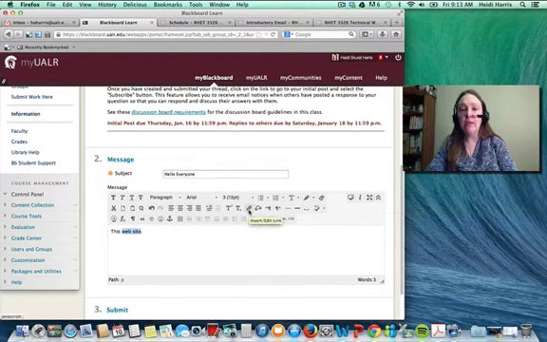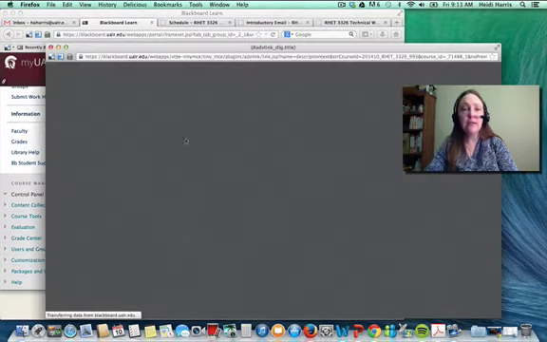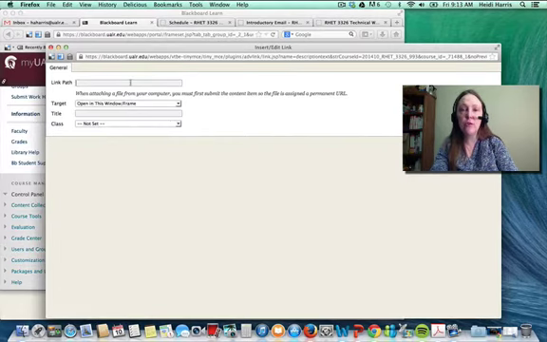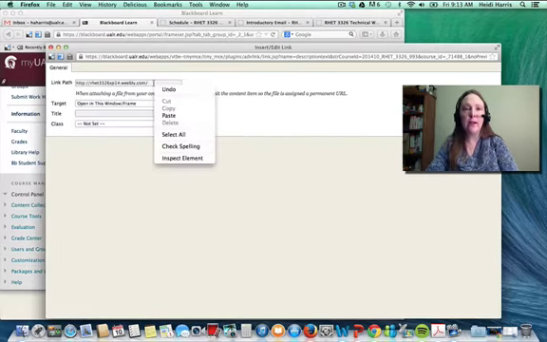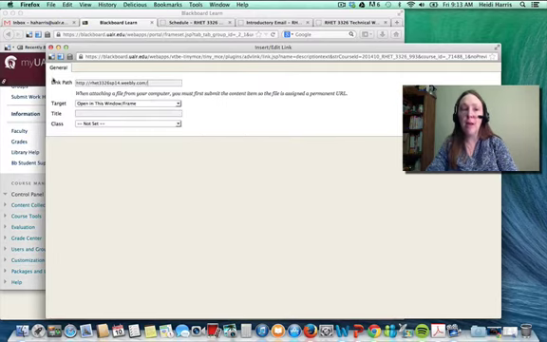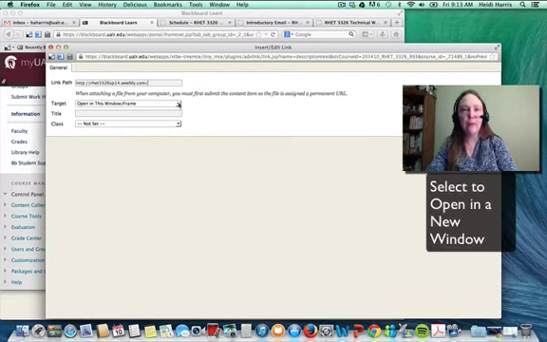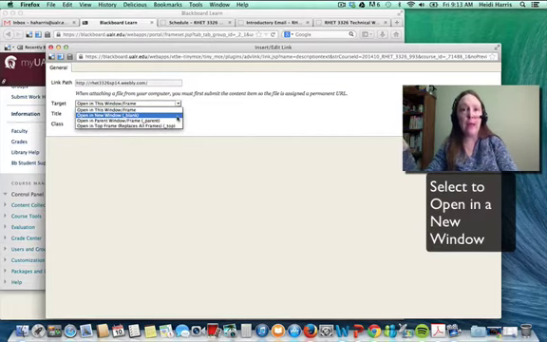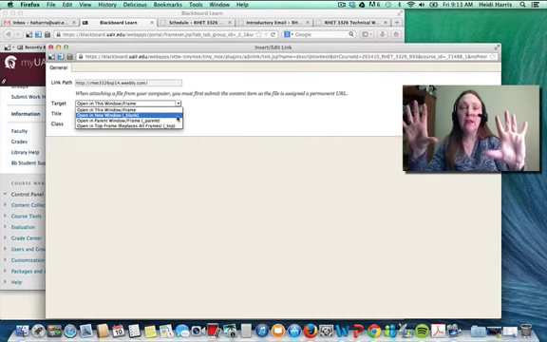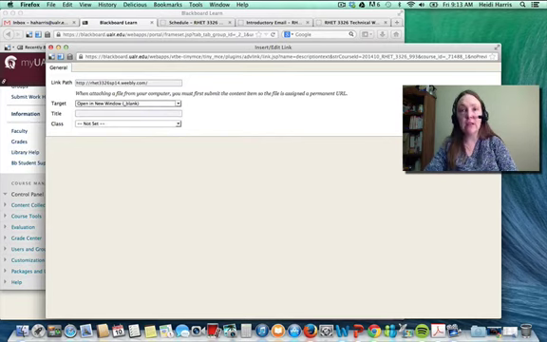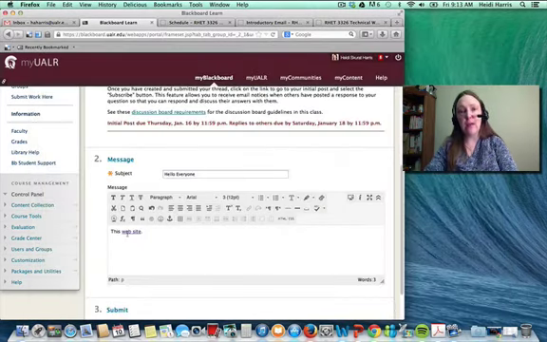I'm going to go up here to this little insert and edit link icon in the toolbar. Click on that and paste. So Control-V or again right-click will allow you to paste into this top box that says link path. Finally, and this is very important, under target, which will make no sense necessarily unless you're in computer science, you're going to want to change that to open in a new window. So you always want hyperlinks to open in new windows so that the individual can keep their original window and the new window open at the same time. Then you just click insert, and that creates a hyperlink.